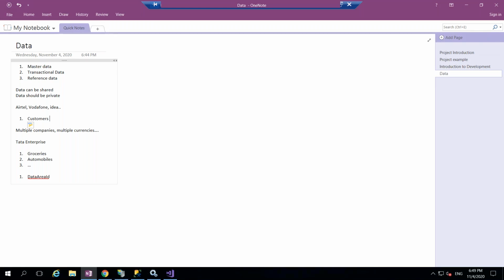Nowadays, you might be getting calls. Even if you're on Airtel now, you will get calls from Jio saying that if you convert to Jio, you will get this offer, that offer, or if it is Airtel, they will say Vodafone. If it is Vodafone, like this, you're getting calls nowadays. But the company data which belongs to customers must not be shared. So what they will do? We will create three companies here, one for Airtel, and then Vodafone, and then Idea, and we will use a field called data area ID. This data area ID is not going to be set by us, that is set by the system.